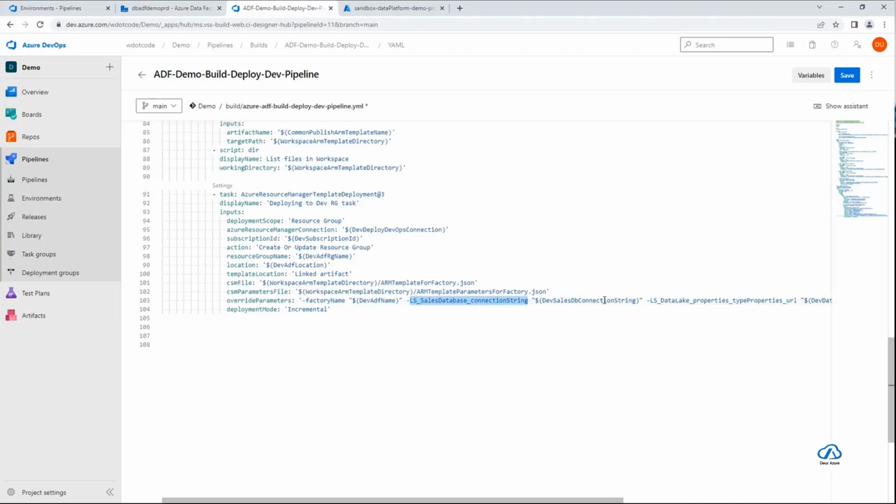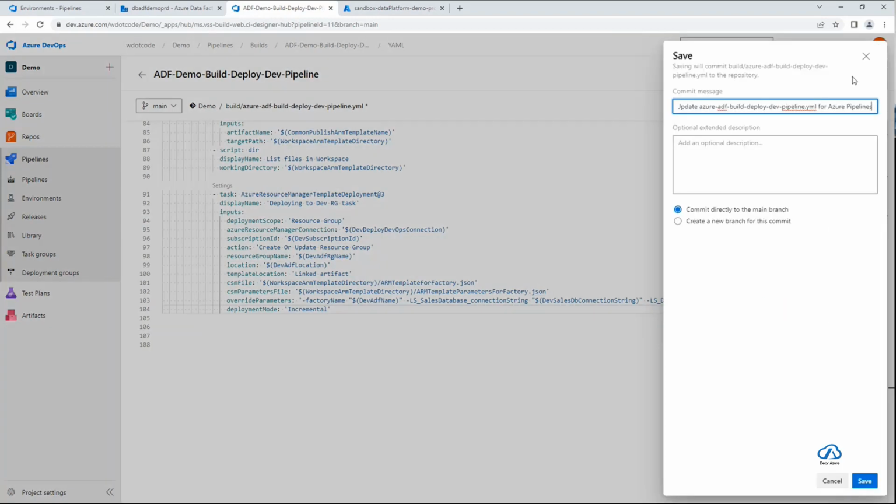Okay, and which is why we want to create a variable group so we don't actually have to type in all the values in here in case the value ever changes. We can just go update the variable group, kick off a new build, and everything is good to go. So with that, we'll save our code here.